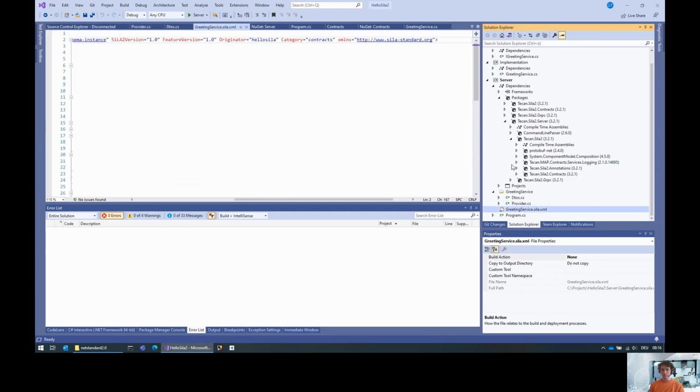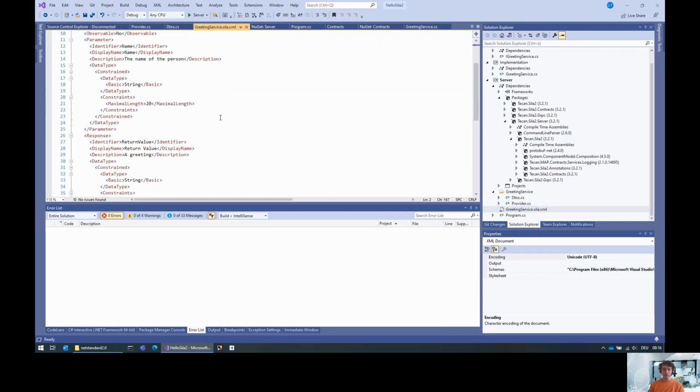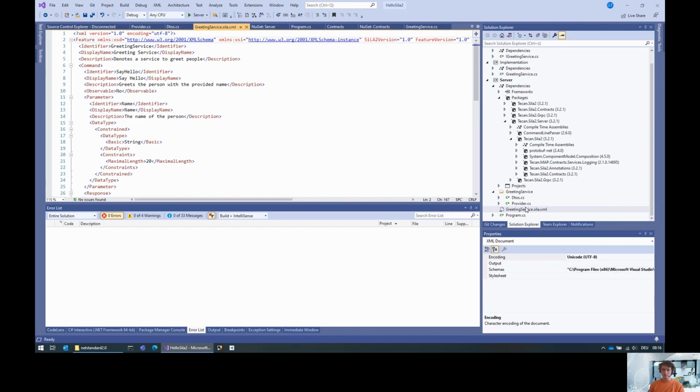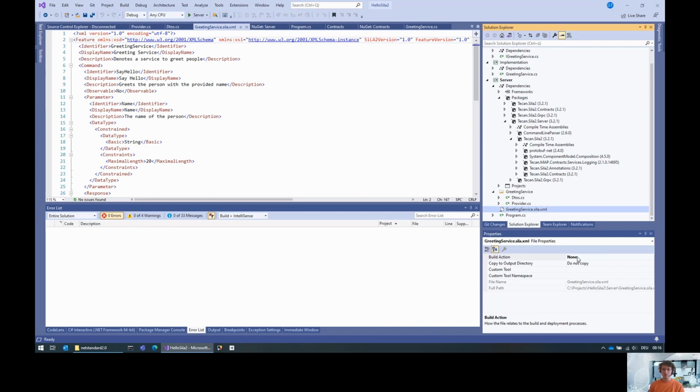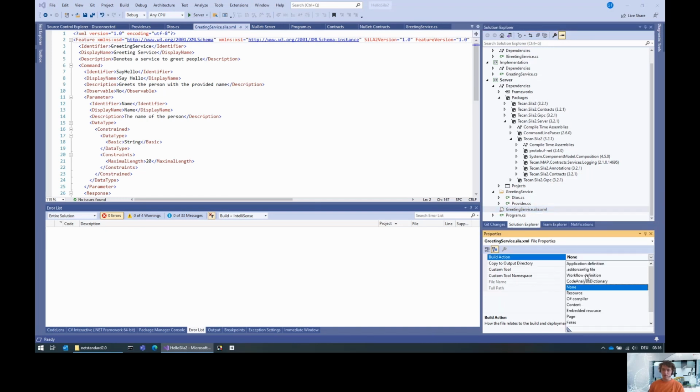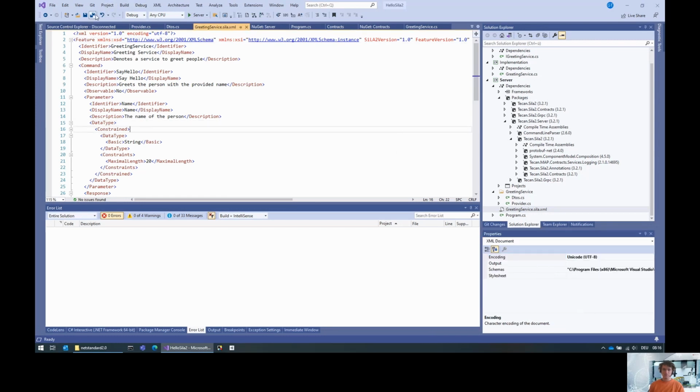And what we didn't do, which I forgot, was to actually embed the feature definition as an embedded resource. So let's do that now. So basically we go to the greeting service in the Solution Explorer and then click on embedded resource. And then we restart the server.